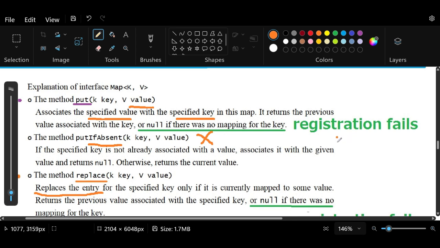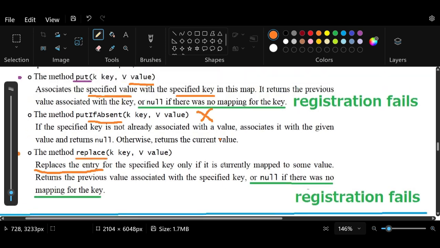Okay, and then we know that put if absent is not likely going to be the answer. And if we look at replace, it also has this part where, if there was no mapping for the key, then also we fail and we give as return value null.